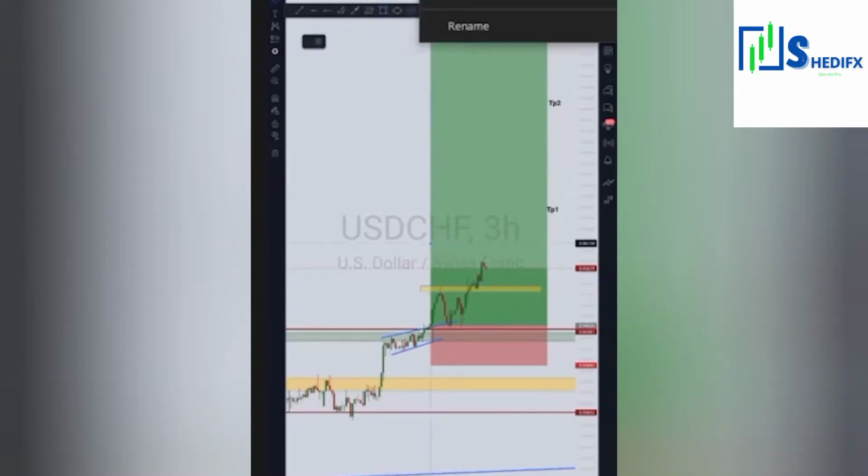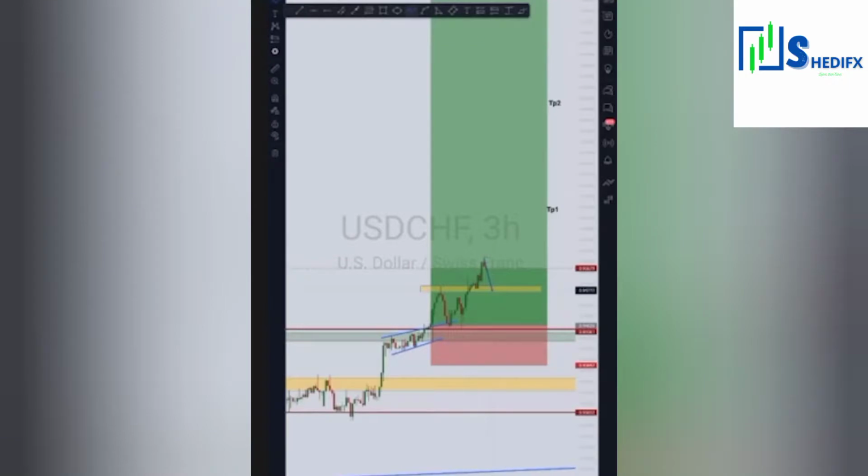So this is it. Meanwhile, we have a long way to go on this trade. As we are pulling back, I'm going to be adding to my positions. So you can see we have a trend line. We also have a trend line here.